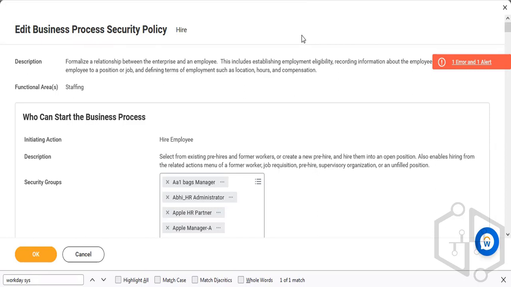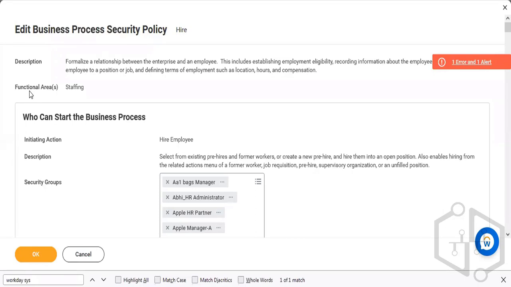Business process security policy is nothing but what defines who performs the business process transactions. What are the business process transactions? Initiating the transaction is one thing. Approving the transaction is one thing. Canceling is one thing. Reassigning the transaction is one thing.